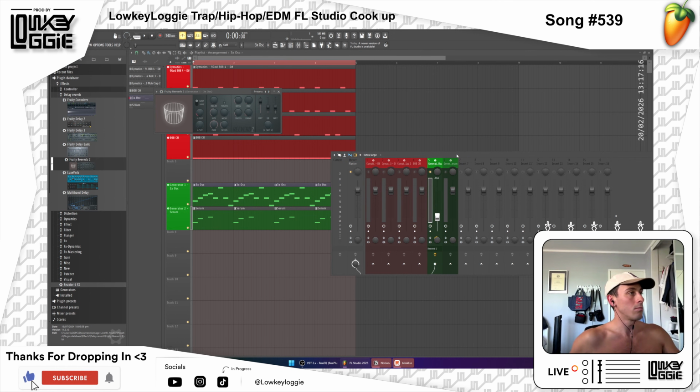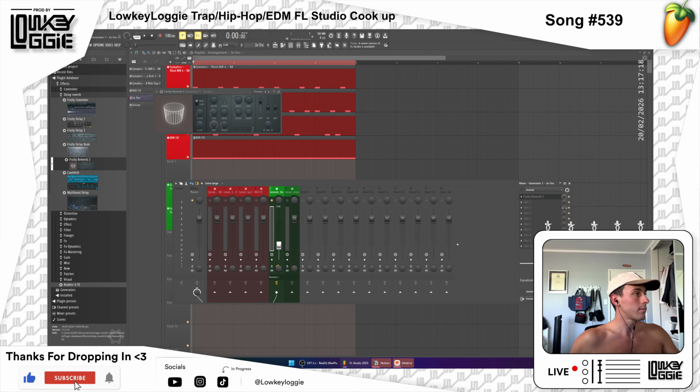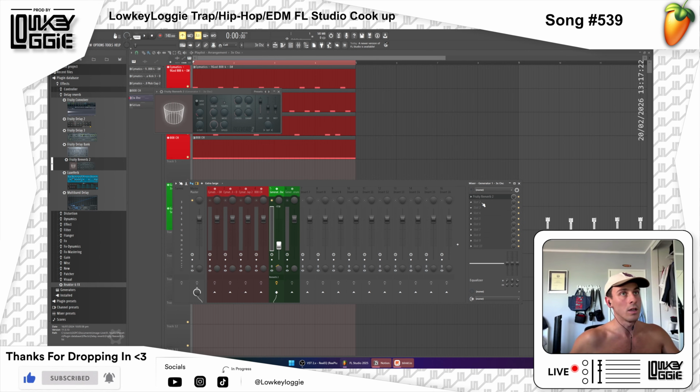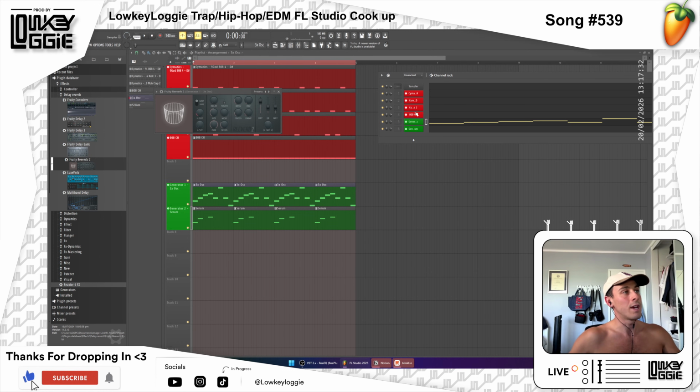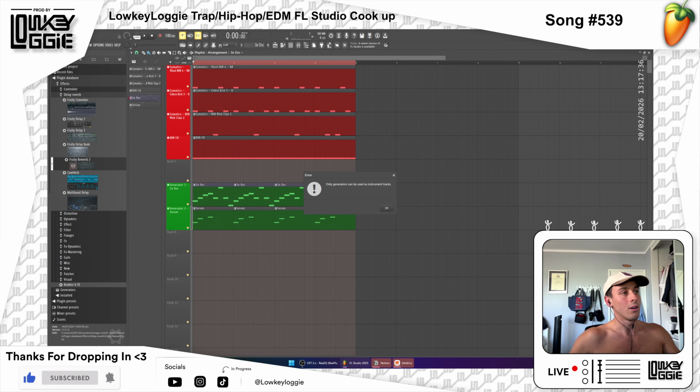And now you can find it in the side. This is your effect panel, okay? Your effect slot. Everything you drop in goes there, okay? That's all you're going to worry about. Don't go dropping effects into your pattern or into tracks. You can't do that. Only generators can be used as instrument tracks, okay? All clear?